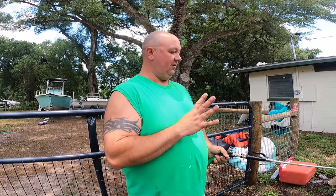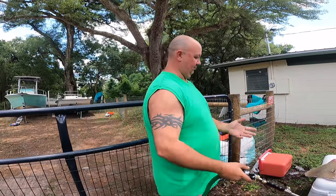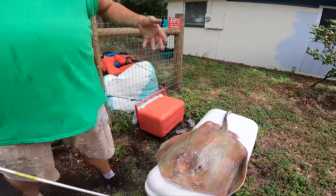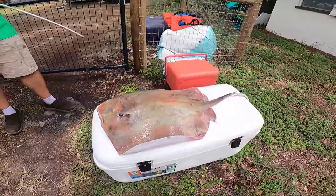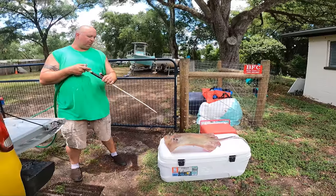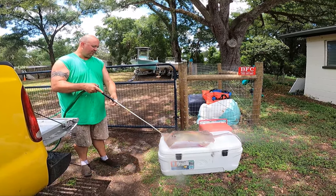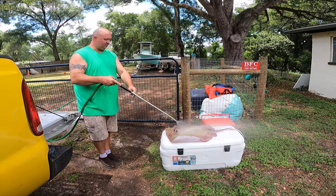First thing is, after they've been out of the water and they sit and got them on ice, they come up with this slime. Like catfish and everything else, they have this slime that forms. It is disgusting. So what I'm going to do, take my little pressure washer jet nozzle. I'm just gonna clean him off. Put him on my cooler there.